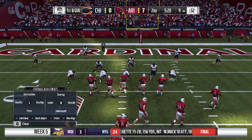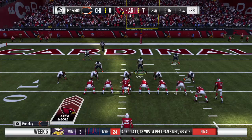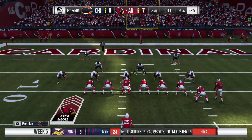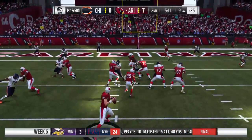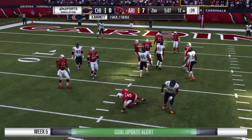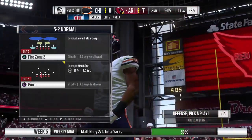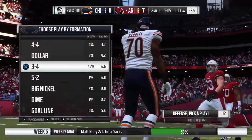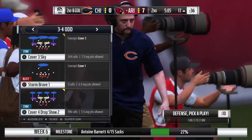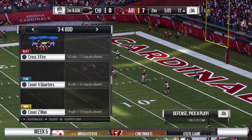Looked like the screen pass was taken away there, and that was a nice job of improvising, but it's not normal. Usually when the screen pass is taken away, you're taught to just throw the ball at the ground at the feet of the receiver so that you don't get it in his... Rush coming, and he's taken down. Well, there's still time to rectify this situation because the silver lining, they took a sack on 1st and goal. But that close to the goal line, that still definitely hurts.